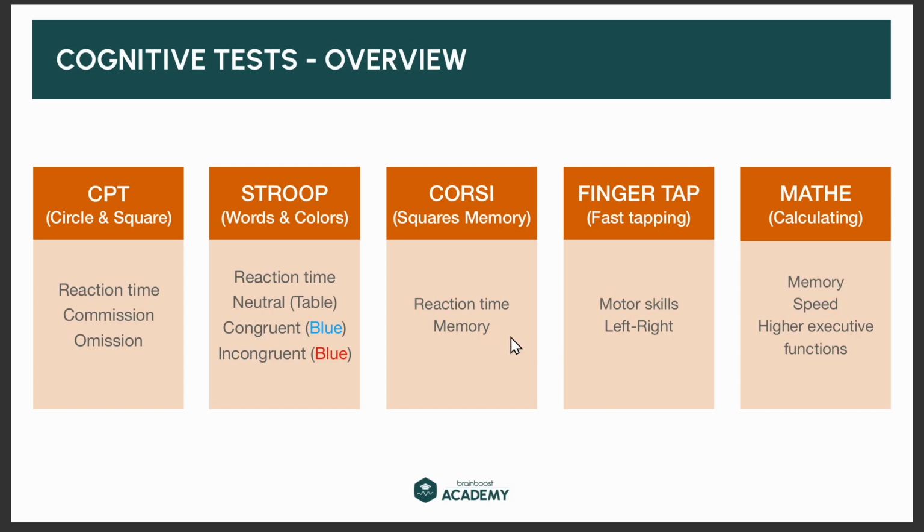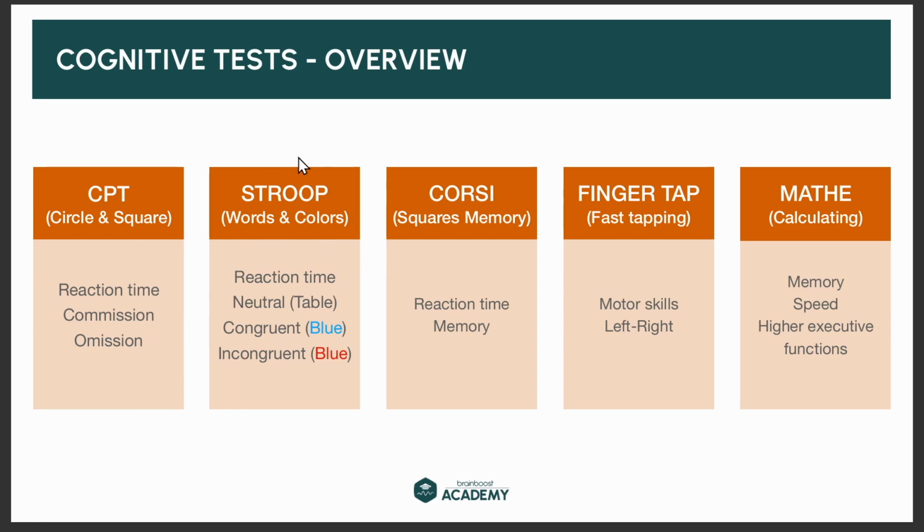Cognitive tests. In our BrainAssistant, there was also a webinar half a year ago or even more. You can perform cognitive tests like the CPT test, for example, where you see a circle popping up, where you then on an X-Pulse controller have to press a button as fast as possible. And if you see a square, you shouldn't press anything. So it measures your reaction time, commission and omission error. So did you press even though you didn't have to, or did you not press when you had to?